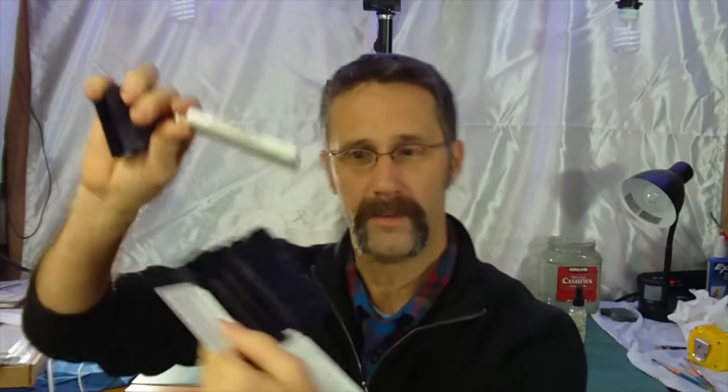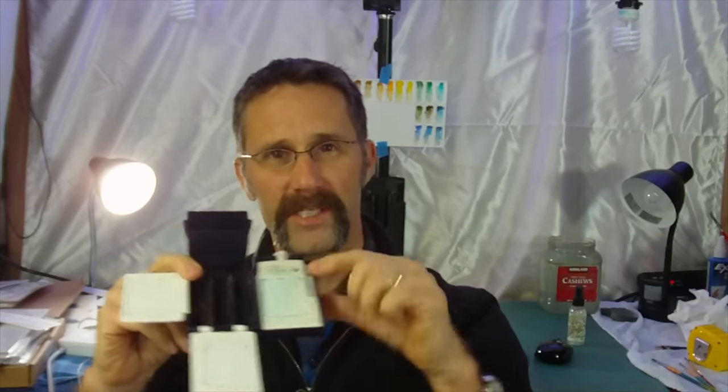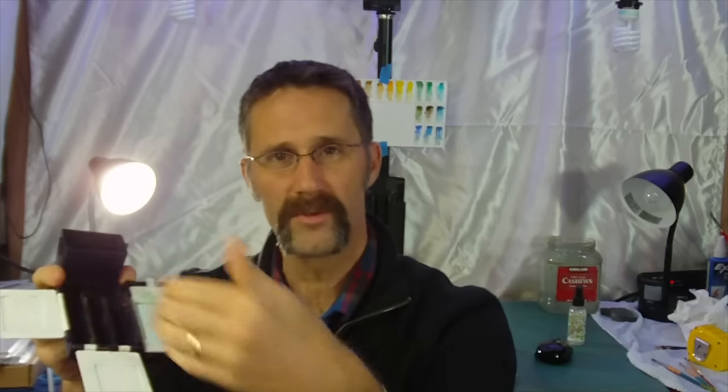It has a small cup that goes on the end and folds out so you can carry some water in a little cup here and set it up, take it around for travel if you want to, just like that. You've got some very small mixing areas here. This one holds 12 half pans, but this is still a piece of plastic and it feels like plastic in your hand.